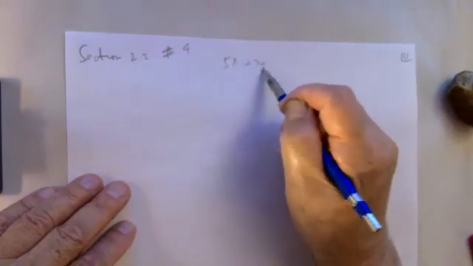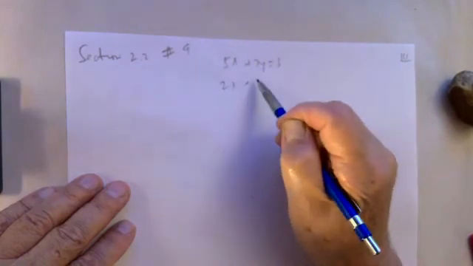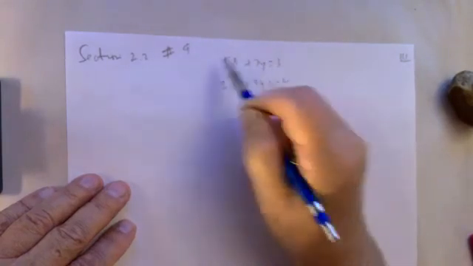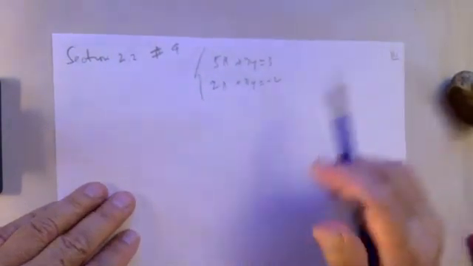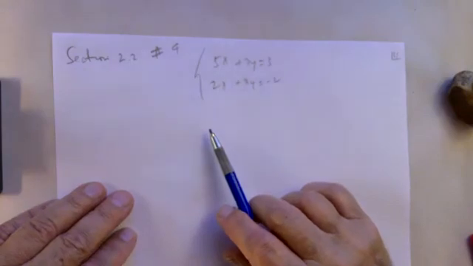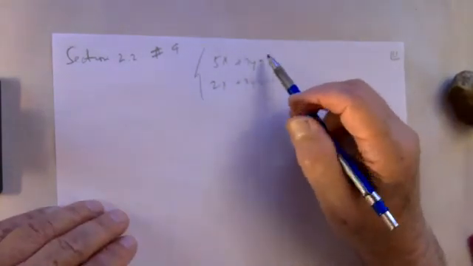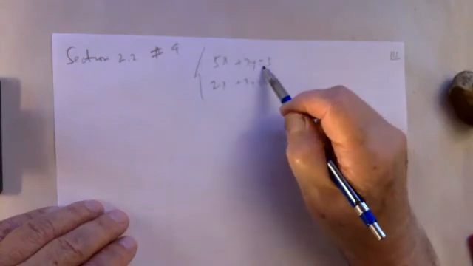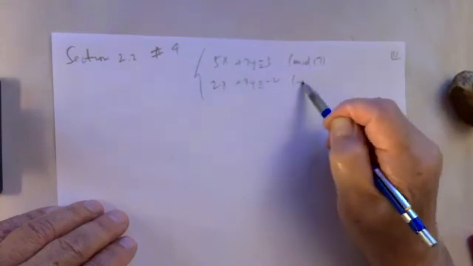Just the way in high school you would solve 5x plus 7y equals 3 and 2x plus 3y equals minus 2. 2 equations and 2 unknowns, right? This is a high school algebra problem. But this is not high school algebra, this is number theory. And these now are not equations, but they're congruences, but with respect to the same modulus.